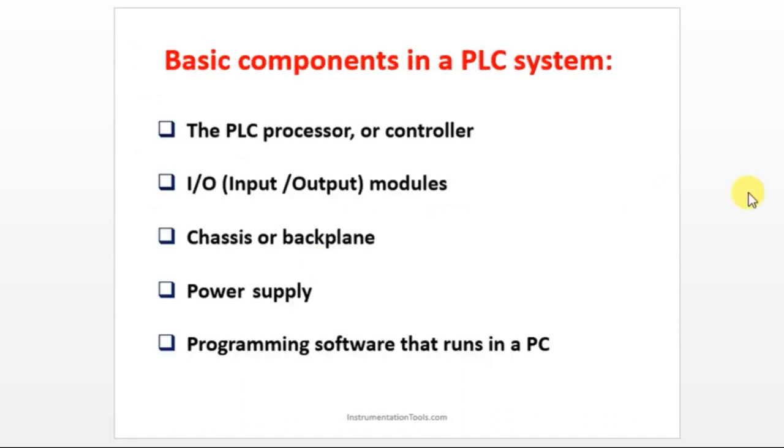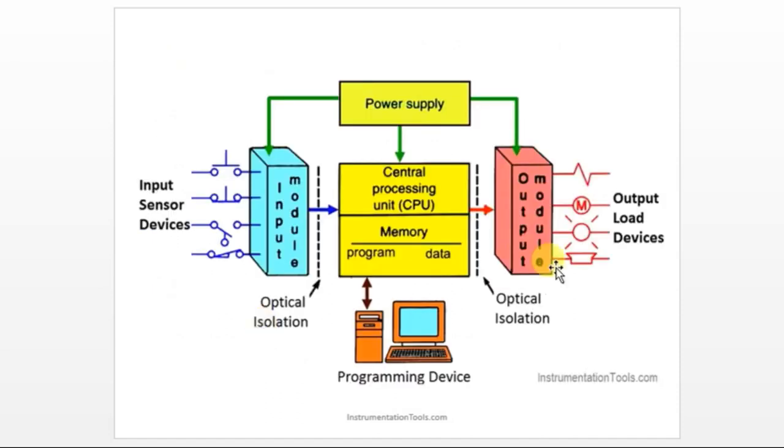So let's see about the components in the PLC system. Let's see this picture first. We have an input module where you have all the field instruments: switches, transmitters, transducers, sensors. These are all the input devices. These devices should communicate with the CPU, right? For that, the IO module acts as a communication bridge. We also have output devices like motors, solenoids, contactors, VFD. These are all the output devices, and they communicate with the CPU using the output module. And we have a power supply common for all these. IO modules also require power supply, and the CPU also requires power supply.